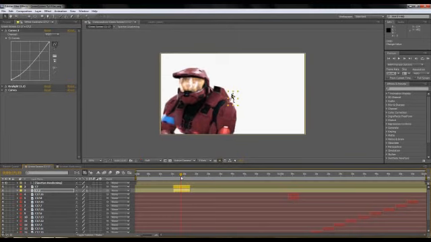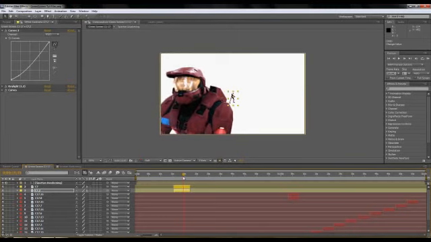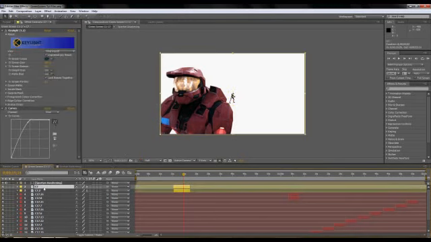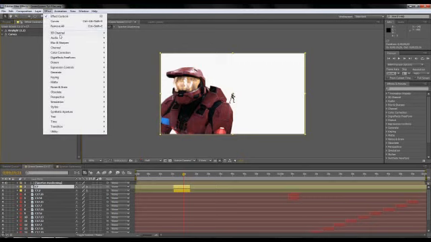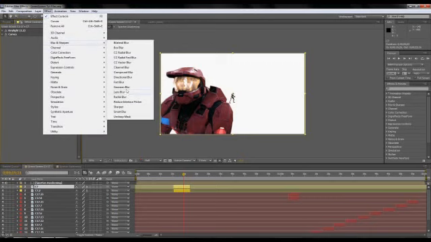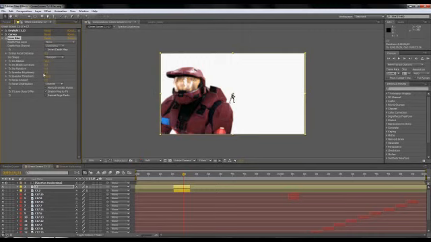First you're going to want to go a couple seconds after the animation to wherever you want to do the switch, and go on your red Spartan. First you're going to want to shut down those effects right there. Go to Effect, Blur and Sharpen, and Lens Blur. The higher your iris radius is, the more he is blurred out. I think 20 is pretty good. It's enough so that it's not super obvious that he's blurred out, but enough to draw your attention away from him. That's pretty useful.